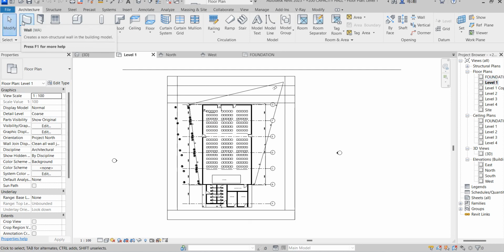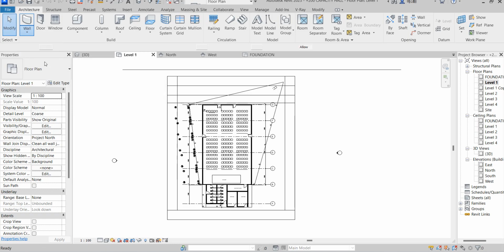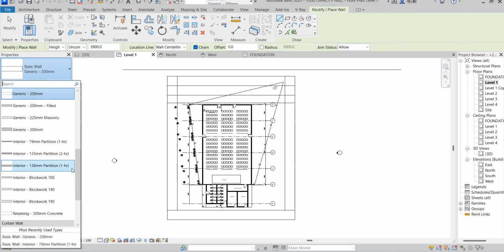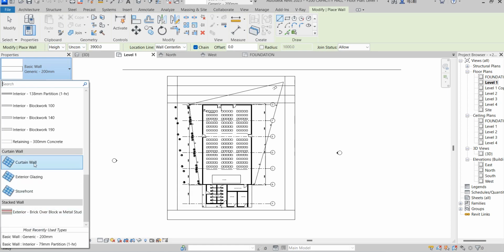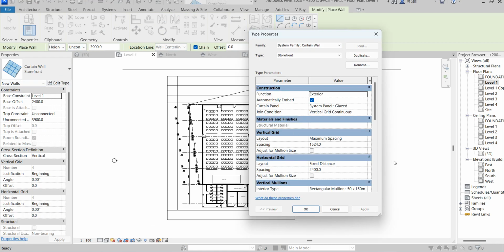What we just want to do is use a wall. I'm not going to use a normal wall, so I'm going to use a wall structure. So let's go on and use a storefront or curtain wall, any one, just use any of these. Then you start to change it, so make sure that it's automatic embedded. The panel glazing is okay. Vertical grid continuous, fine. So for the layout, you change it to vertical layout. I'm going to change the vertical layout to fixed distance, and I'm going to use it to be 120, I mean 1200.